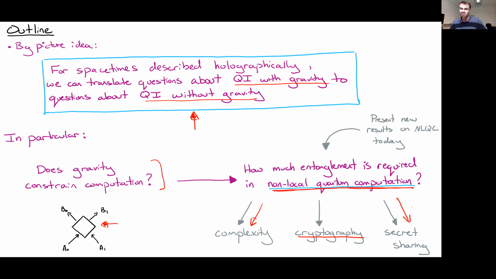Okay. So in the talk today, I'm going to start on the gravity side of the story. And I'll try and explain this question and make it a little bit more precise. And then I'll argue using the AdS/CFT correspondence how we can understand this question in terms of this non-local quantum computation idea. And then in the later part of the talk, I'm going to put on my quantum information theorist hat and think about non-local quantum computation in itself, the connections to these various subjects, and then also how those various subjects tie back into the quantum gravity side of the story.